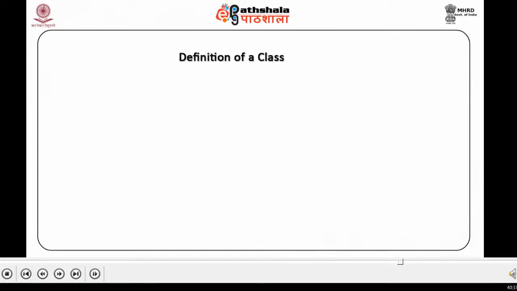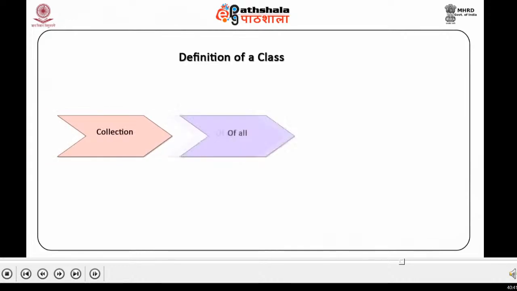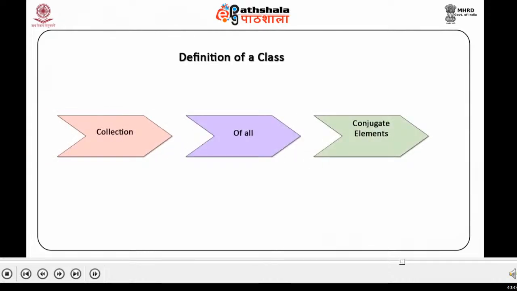A class is another way of subdividing a group into smaller collections of elements. A class can be defined as the collection of all conjugate elements of the group. It has different bases for the division of the group. All conjugate elements are related by similarity transformation. The order of a class is an integral factor of the order of the main group.